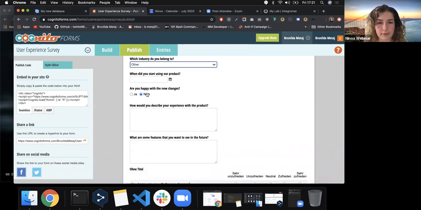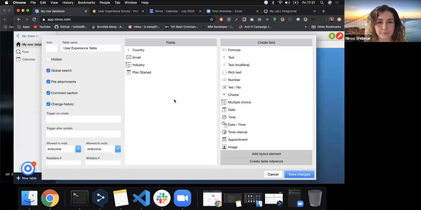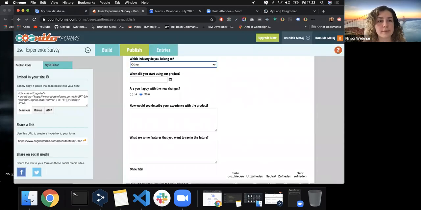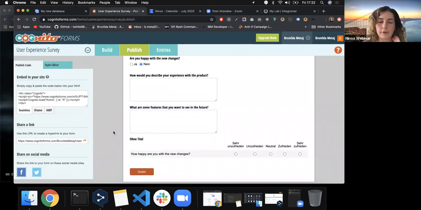And then after that is, let us say, satisfaction with the upgrade. It's just a yes or no question. This is purely to just have a very clear way to divide or to categorize our responses.